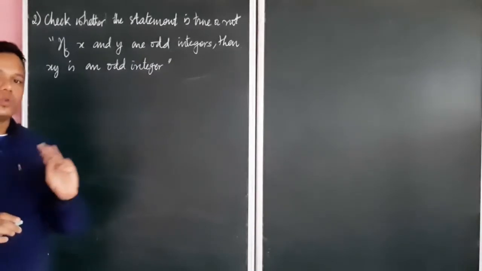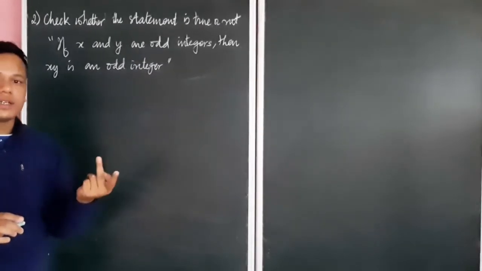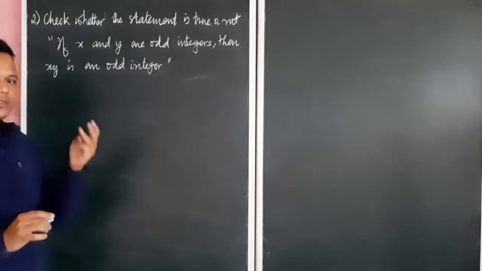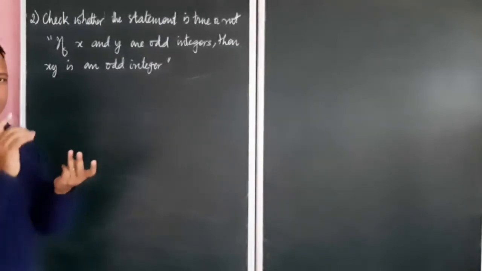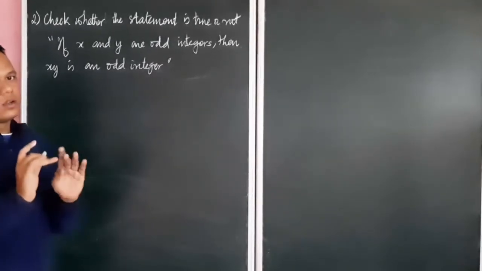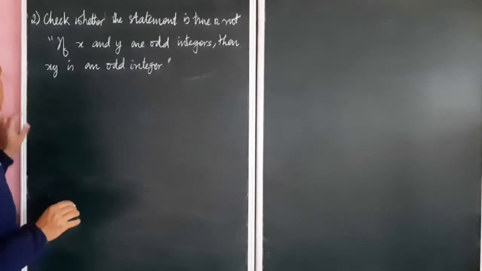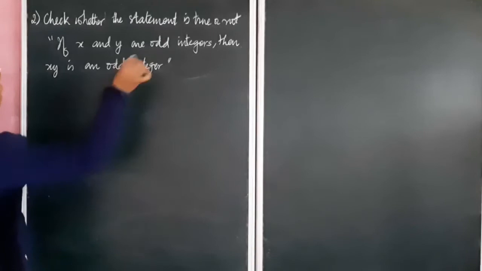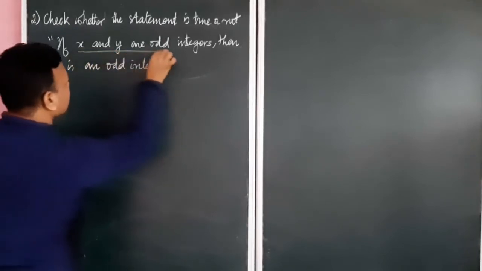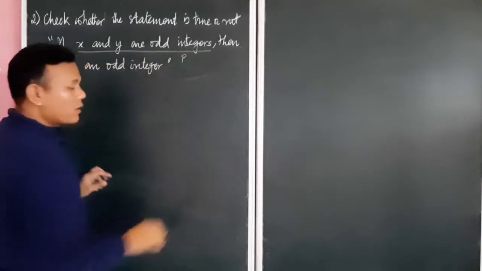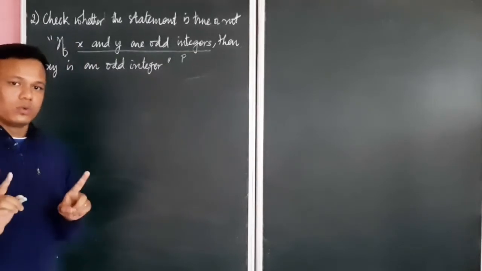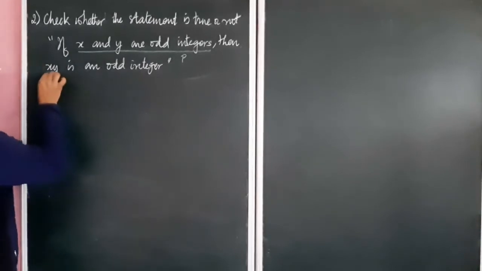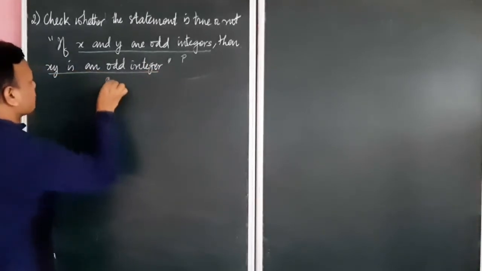All right, so I'll just show you 2 methods, because you know that contradiction and contrapositive are both similar kinds of proof techniques, right? So that's why I'll show you only two: the direct method, and the contradiction method. All right, so let us see what is P for me and what is Q for me. Can I say that this is my P? You have to mark what is your P and what is your Q. Without marking you cannot proceed. All right, and this is my Q.